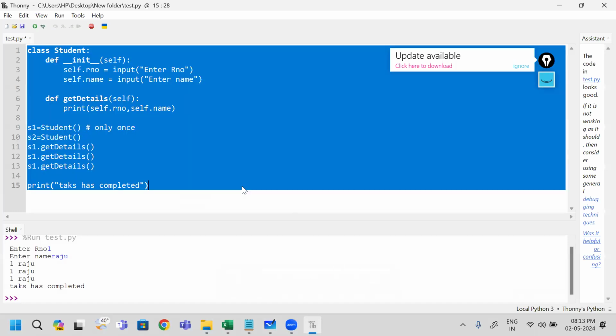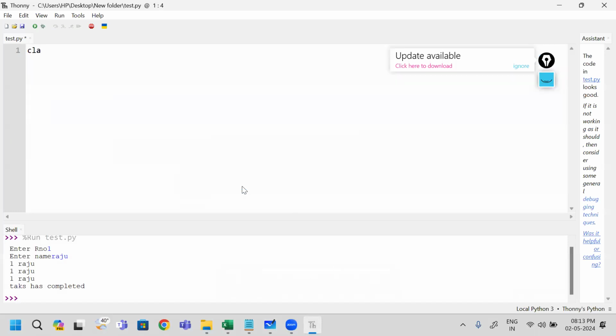Now, here I am writing class and I am giving the name as Parent. Okay, so what does this Parent contain? One method. This method name is method A. I said this one as self. What does it mean? This belongs to the instance method.